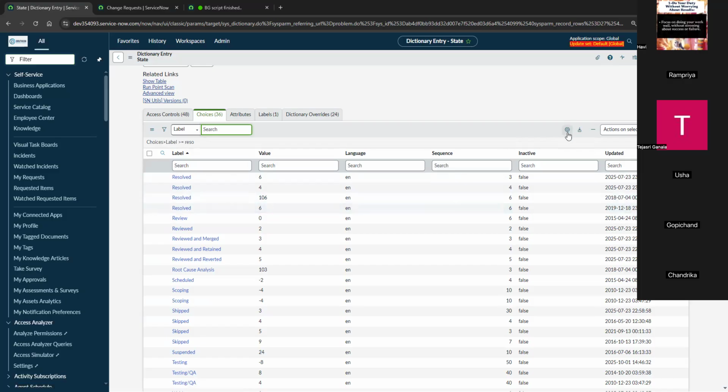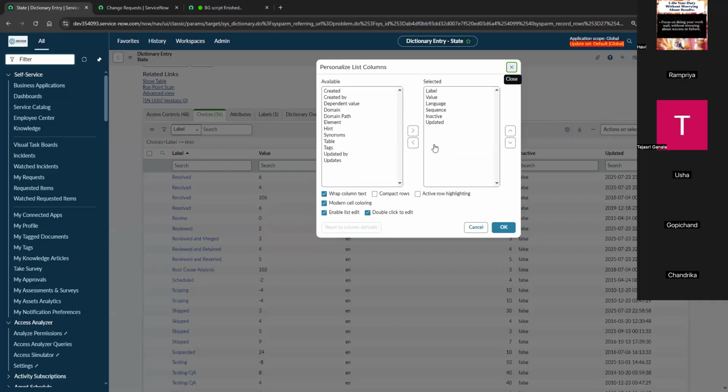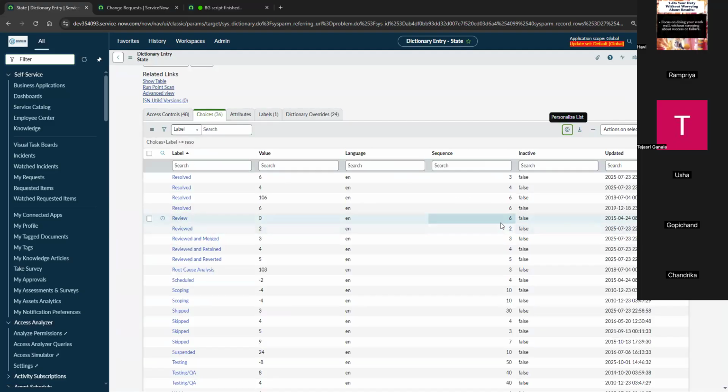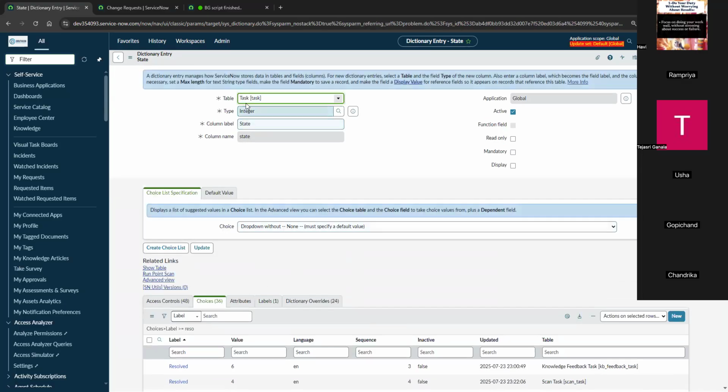We don't know, so we have to check which table it is bound to, because this state is derived from the task table. Under the task table there would be incident. Almost all these ITSM tables are derived from the task table, so it is called the very base table.